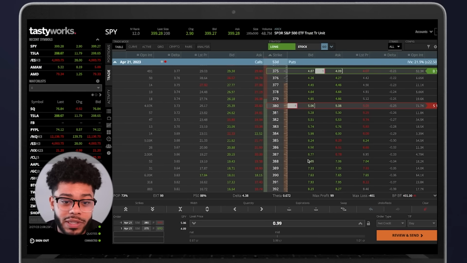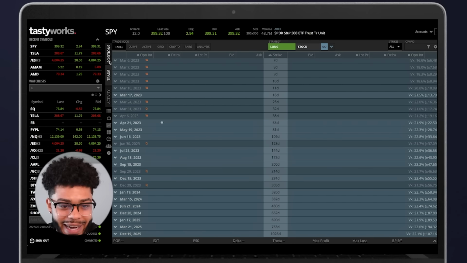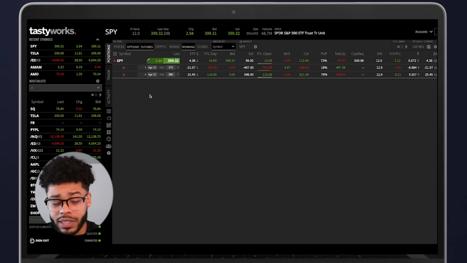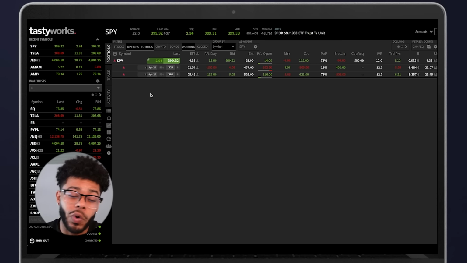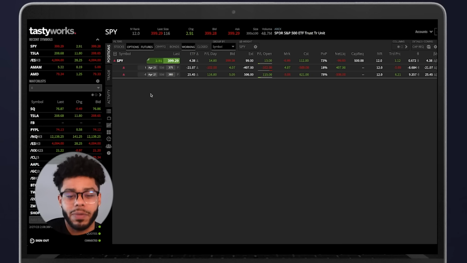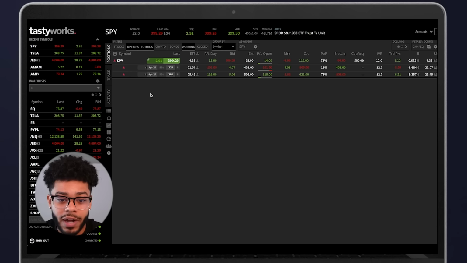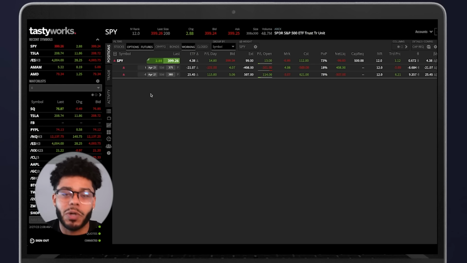That's what we're going to roll with for this strategy for now. I did get my directional bias by checking out the charts, and then I went to the options chain. That's something that I like to do. It's 53 days till expiration. I'll manage this trade around 21 days till expiration. But if I'm able to collect 50% of the credit that I received on the trade before 21 days till expiration, I'll go ahead and take the trade off. I'll manage it ahead of time. But until then, we'll see what happens and I'll manage accordingly.